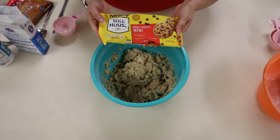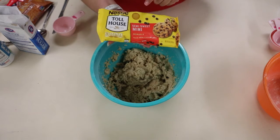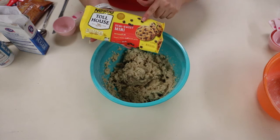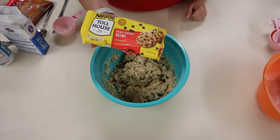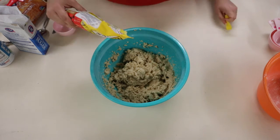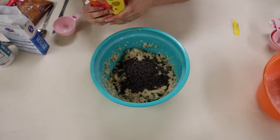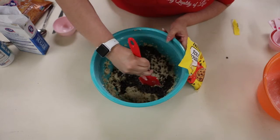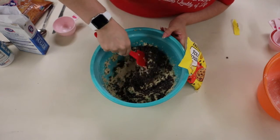Now we are ready to add our morsels. I prefer mini morsels because it has a better ratio of dough to chocolate chips, but regular size morsels will do. I put partial of the bag to make it easier to mix. We will mix this with our scraper.